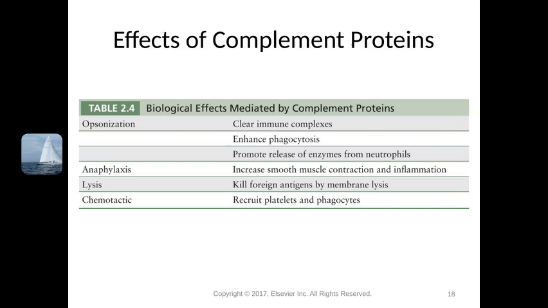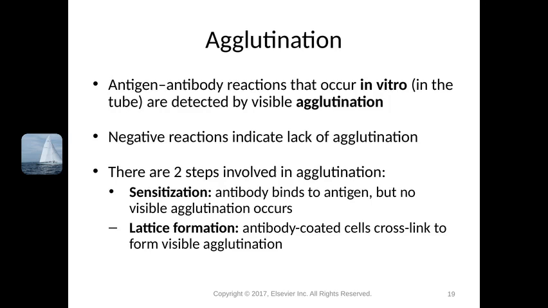So when we look at reactions in the blood bank, most of our reactions are agglutination reactions, or our antigen-antibody reactions that occur within our test tubes or solid phase capture or gel technology, to look for visible agglutination. Negative reactions will indicate a lack of agglutination. So it's basically our red cells just kind of float next to each other and they don't connect. This is what agglutination is going to look like. Here's our antibody and it's binding cells together, and it's forming this clump that can be detected visually.